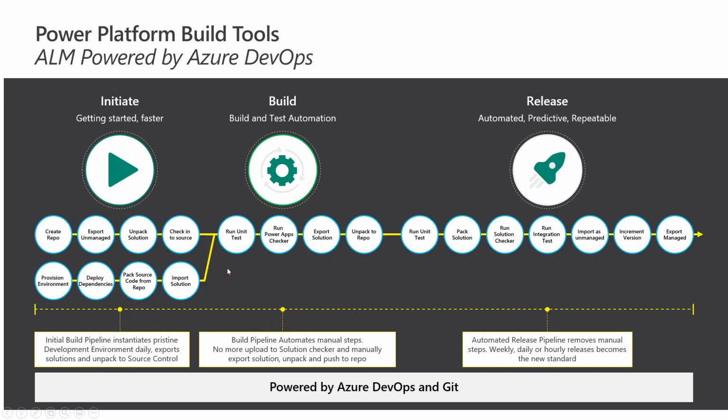You can then deploy these off to test environments that can do things like run unit tests on each of the particular components. It can run PowerApps Checker. It can run Solution Health Hub. It can run all these different things and unpack to the repository in GitHub. So you've got version control for each individual component. And then when you're going into release, you can do the same thing again and automate these pipelines.